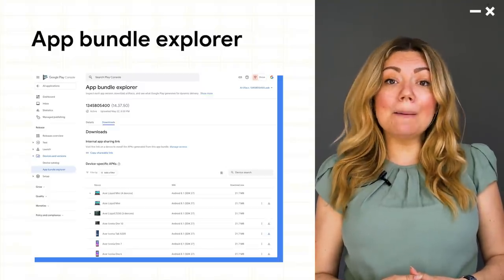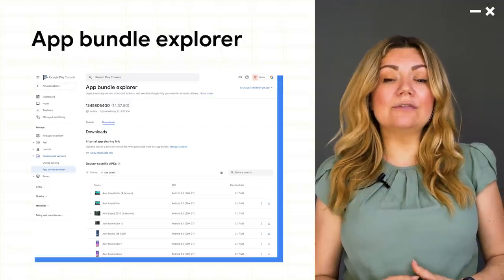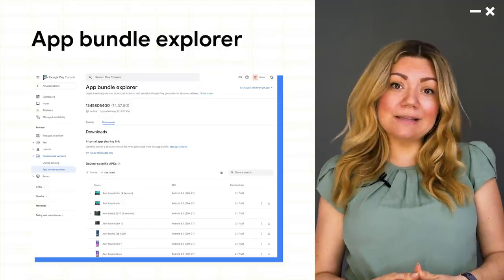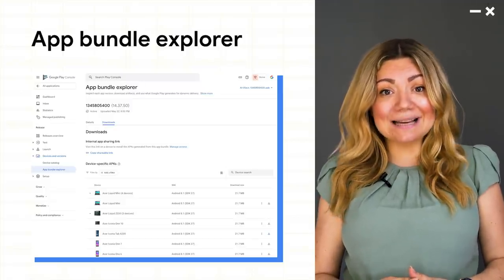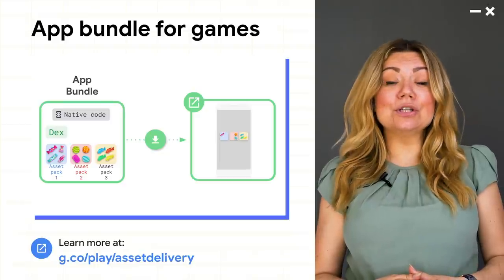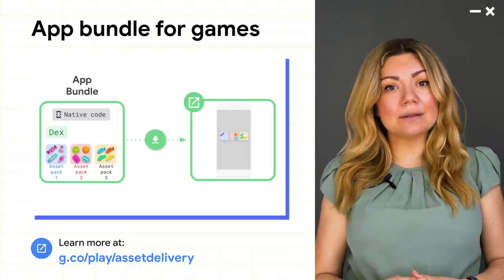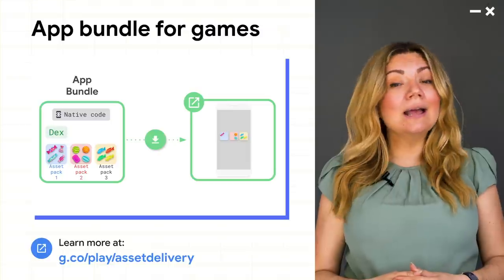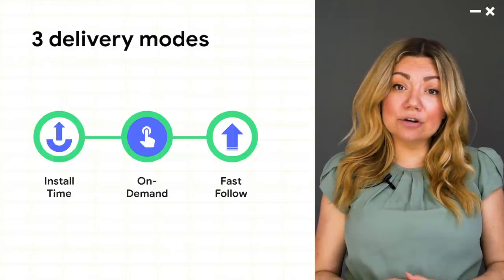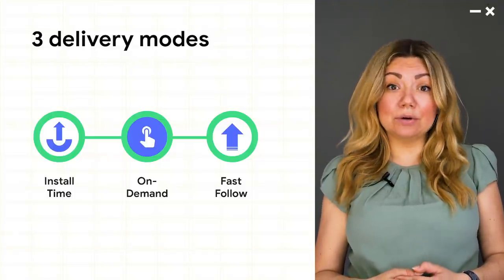For example, the new App Bundle Explorer in the Play Console helps you understand how Play optimizes your app and lets you download relevant files and assets. You can get an install for any version you've ever published on Play for testing purposes, and you can also download Play-signed APKs for pre-installing on real devices. We've also expanded the App Bundle for games by introducing Google Play Asset Delivery, which offers free dynamic delivery of game assets. It allows you to package all your assets alongside your game binary and let Play handle the asset delivery for you. It also offers customizable delivery modes, auto-updates, and smart targeting options. It replaces the need to use expansion files, which will be deprecated soon.